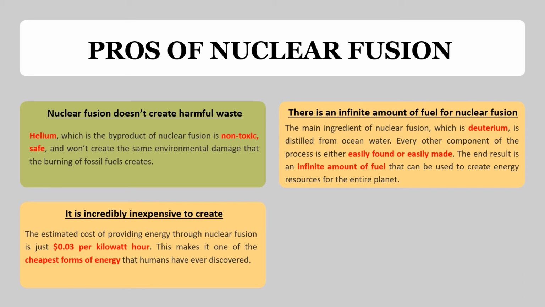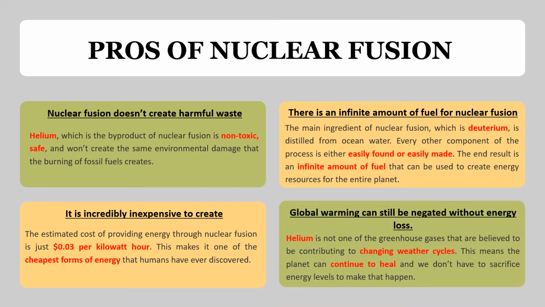The estimated cost of providing energy through nuclear fusion is just 3 cents per kilowatt hour. This makes it one of the cheapest forms of energy that humans have ever discovered. Last but not least, global warming can still be negated without energy loss. Helium is not one of the greenhouse gases that are believed to be contributing to changing weather cycles. This means the planet can continue to heal and we don't have to sacrifice energy levels to make that happen.